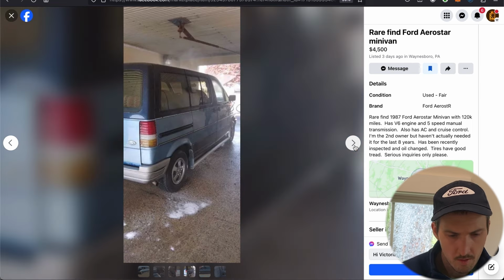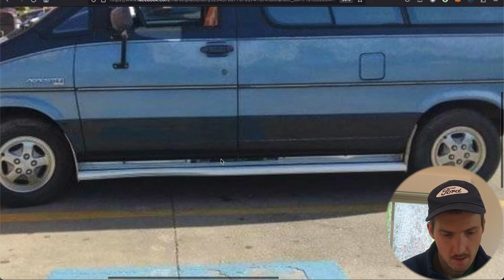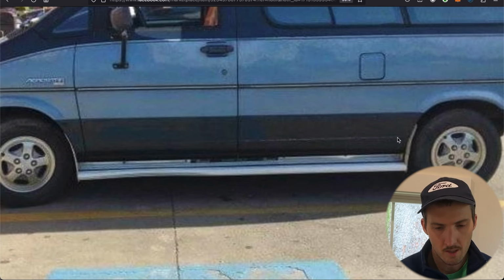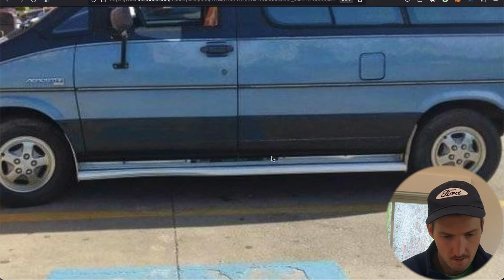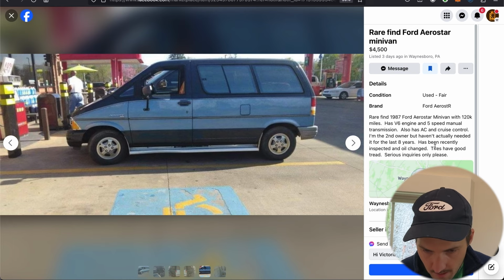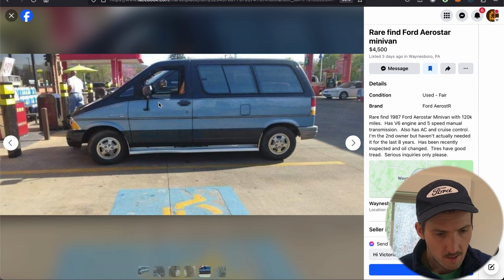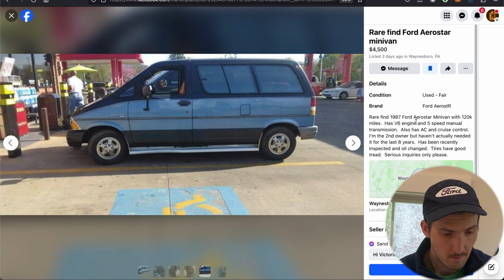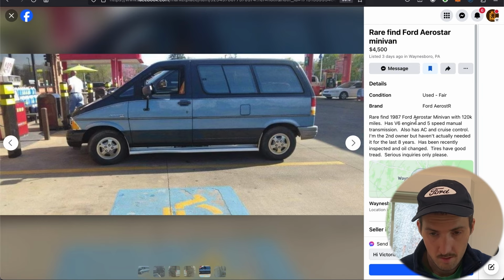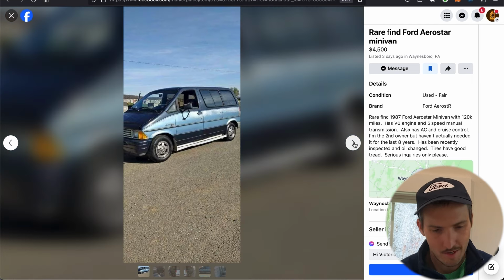And now it's in Pennsylvania. We don't know where it originally came from, but I don't see rust, especially with these running boards. That's another thing about these running boards, sometimes they kind of encourage rust because water gets trapped down in there. That's certainly true on my 93. And it really, really does look clean. I think it says it's been, maybe I'm getting this confused with the last listing, the second listing we're going to look at. But it must have spent some time in a garage, or maybe it was a Southern vehicle, because the clear coat fade would certainly indicate that it got a lot of sun, but not a lot of salt and things like that. So, now I've talked super fast about everything I wanted to say.